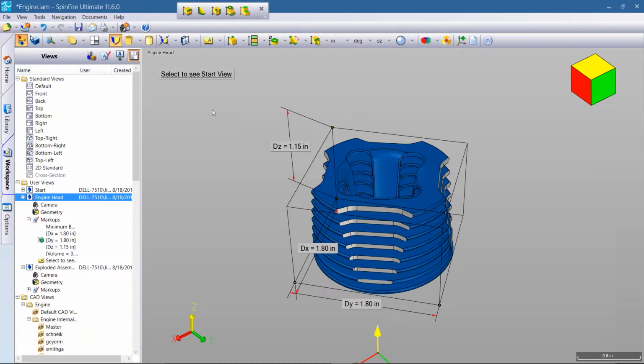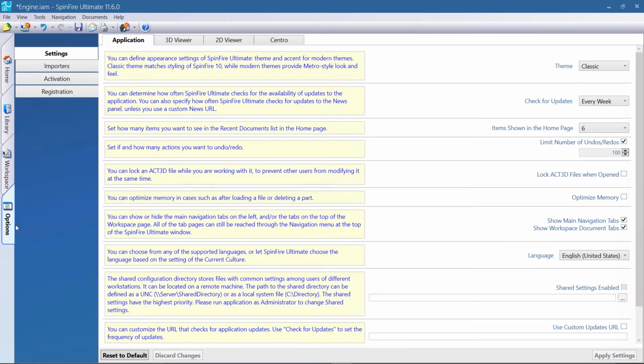It could make all the difference in the world when somebody all of a sudden switches from 10 to 11. They see this new interface. Oh, what do I do? Even though it's not that different, it's the perception of it, and we've all been there before in different products. I know every time Skype changes their user interface or their layout, it really ticks me off. But it's a way to go back and use it and still be efficient with it, because at the end of the day, you still need to get your job done. Okay, I'm going to switch back because I still like the modern look now. I like it better.